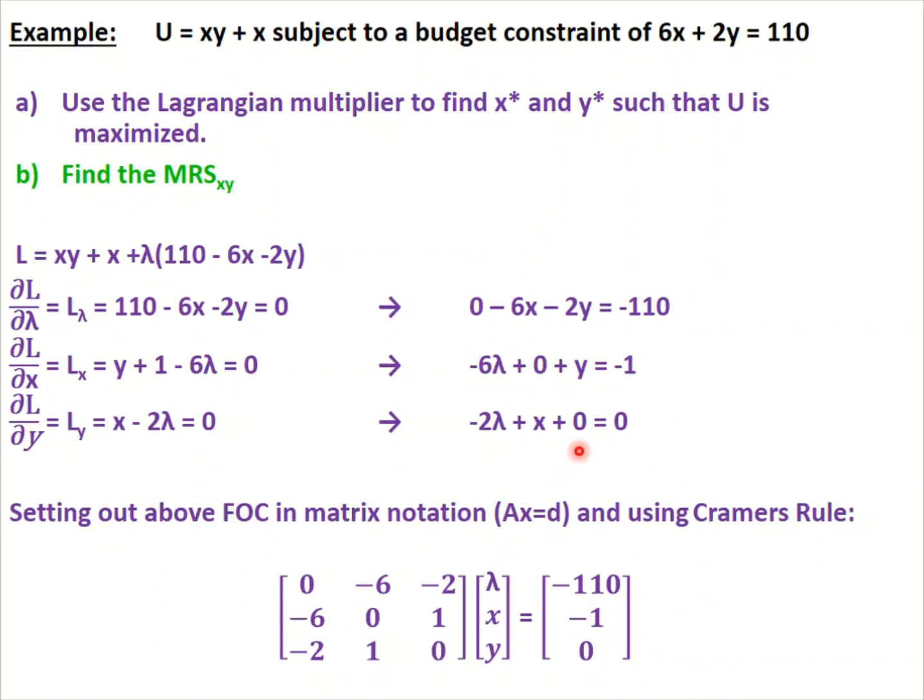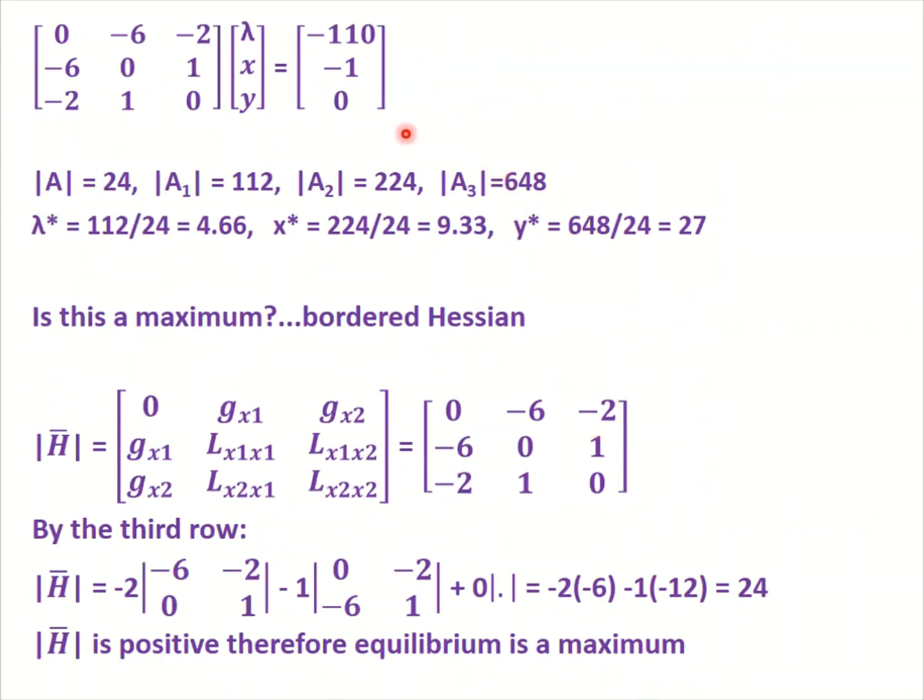All right, something that's slightly new now is in this suggested solution, and you can be asked to do this, you could be asked to solve for lambda, x and y using Cramer's rule. All right, so instead of using the substitution method that we did in the previous examples, here we are using matrix notation. So your starting point is to set these equations out in matrix notation and then use Cramer's rule in order to solve. All right, and the calculations, which again we won't go through because we did cover these in an earlier session, but the values for the determinants are as follows, and then you can work out the values for lambda, x, and y.